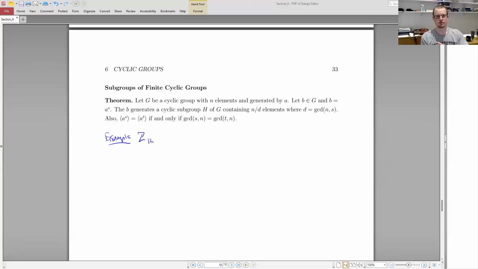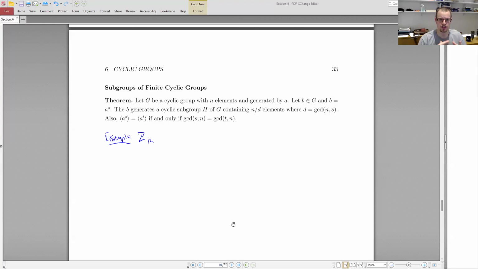Welcome to the office. I want to take a look at another theorem with you guys for cyclic groups here. And this theorem is maybe not the funnest to read through. So rather than providing a proof for the theorem, which again is available in the book, what I'd like to do is just walk through a particular group with you, trying to observe what this theorem is making a statement of.